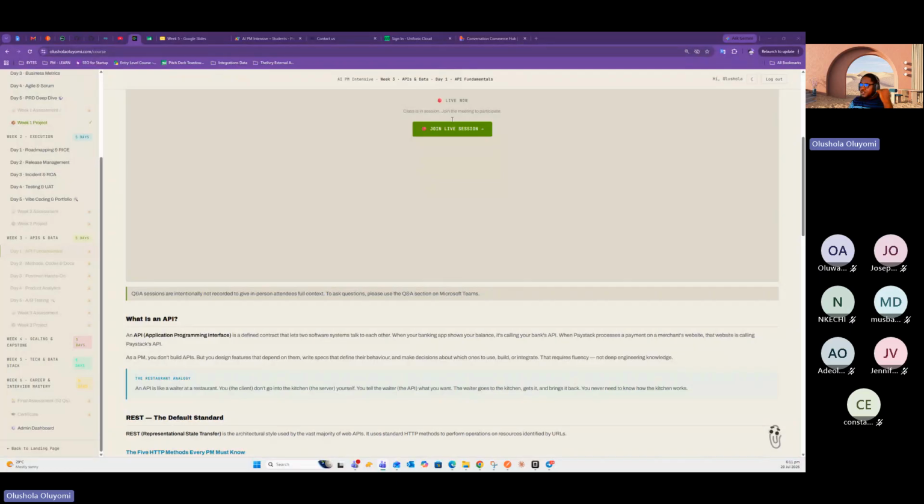But yeah, to be able to reach the HOD, most of us here have been in school or are currently in school, right? So to be able to reach your head of department, you oftentimes have to meet the secretary. So the person between the HOD and you is the secretary. That means if you want to tell the HOD anything, you tell the secretary. The secretary goes to meet the HOD. And in most cases, the HOD says, "Oh, we don't need to see him, just give him this document." And then the secretary collects the document and gives it to you, right? So the secretary in that particular analogy is like your API.